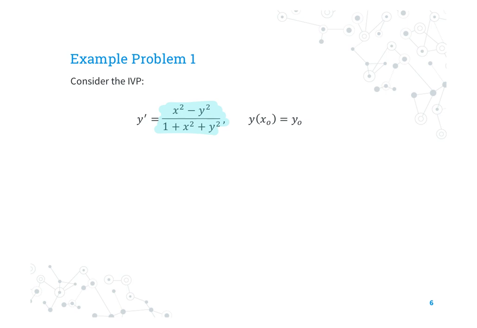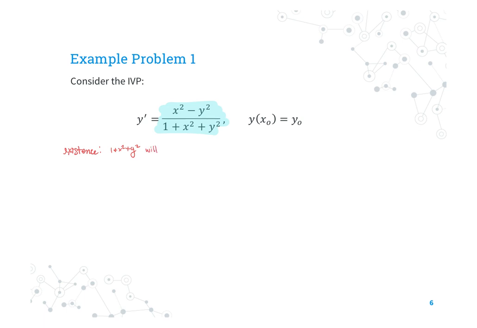So our existence and uniqueness theorem tells us that for existence, we need to figure out where this f of x, y is continuous. Well, because we just have a polynomial on the top and a polynomial on the bottom of this fraction, we really only need to be concerned with where the denominator could be equal to 0. Well, 1 plus x squared plus y squared is never going to be 0, right? So we actually are not going to have any points of discontinuity here.